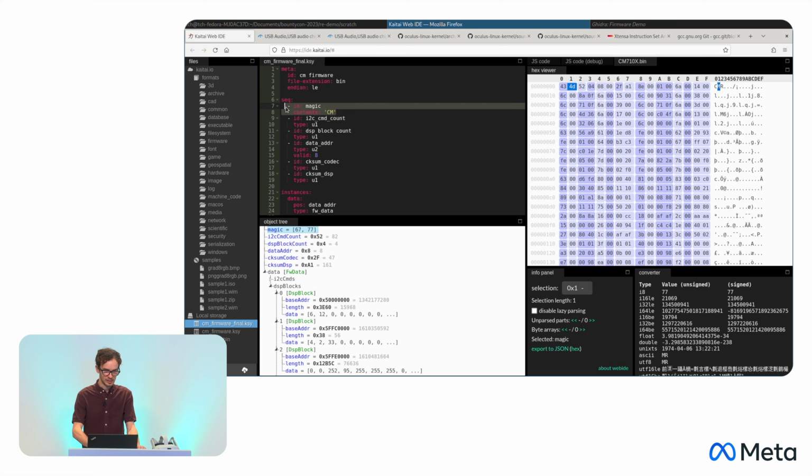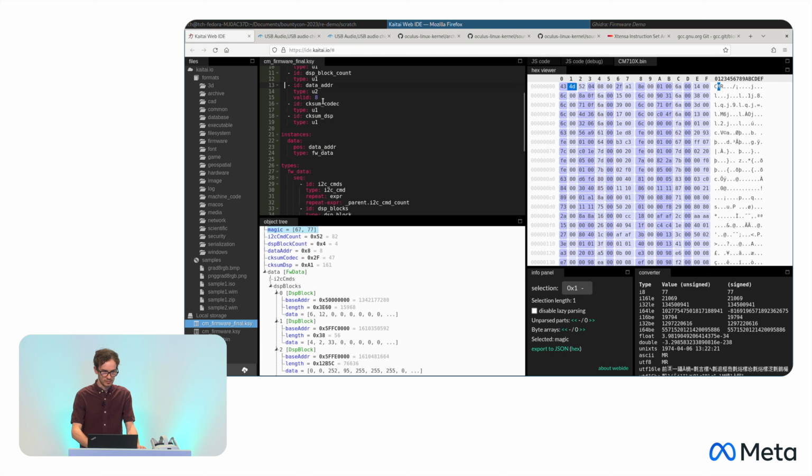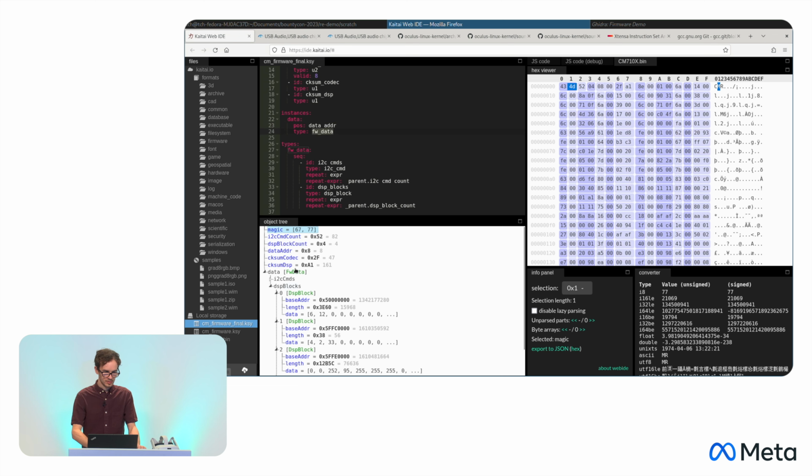So you have the same thing here, the magic CM, but now we have those counts filled out. We have the 2-byte address we saw. I even put in a validation statement for the address because the firmware, or the driver, expects it to always be 8. And then we've done some more complex things like having something that starts at an address specified by the file itself instead of just being a linear sequence continuing on from everything else. So we read the data address here, and then we instantiate this subtype firmware data at that address. So this all turns into this very nice tree structure down here.